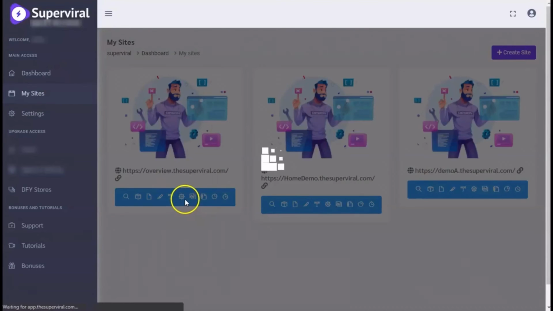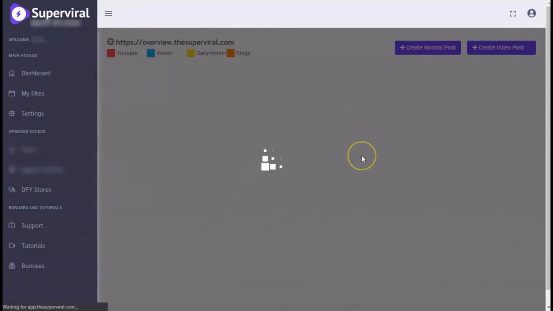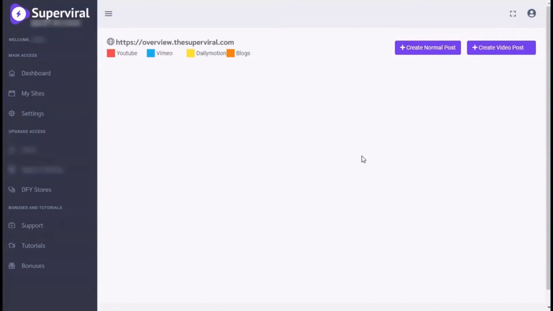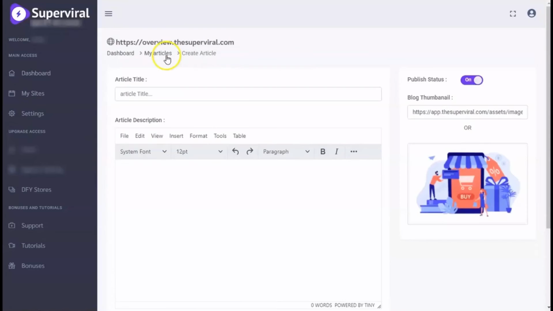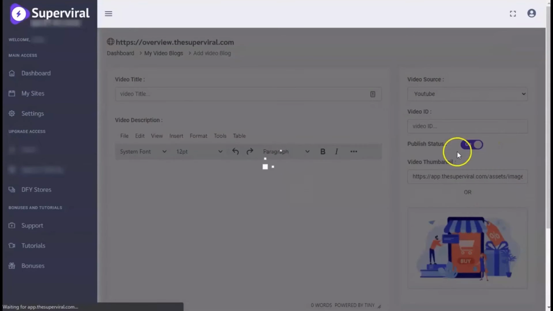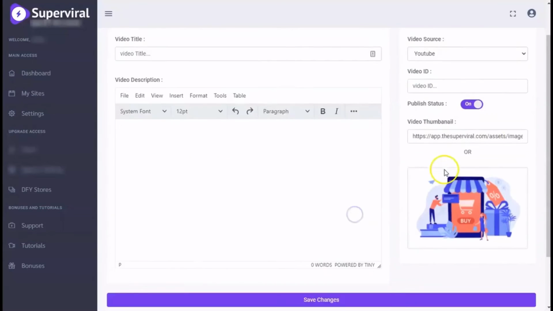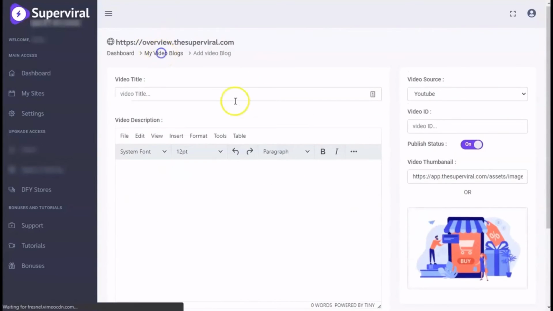And then next, we also have here the blog section. So here in the blog section, again, we can add viral video blogs coming from the viral research post, by just searching the keywords. Otherwise, you can create your own normal post, like an article here. So fill out the details here, as well as a video post. You can also do so. So just select which source, and then a video ID, and then the thumbnail.